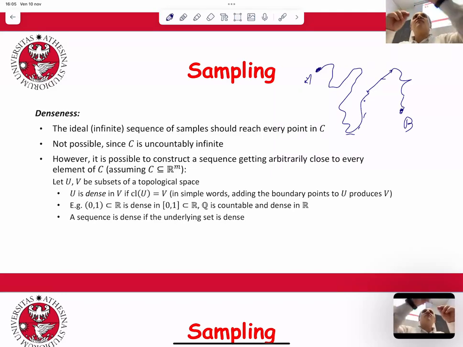This is impossible because C is uncountable. Okay, so it's very much possible that the two points will be a square root of 3, one from the other, in strange combination. So by the very limitation of my computer, I cannot reach exactly that point. I cannot even generate that point. So how can I be supposed to reach it?